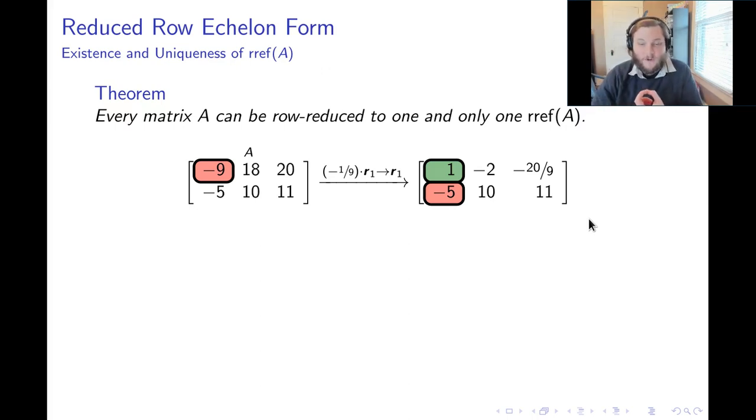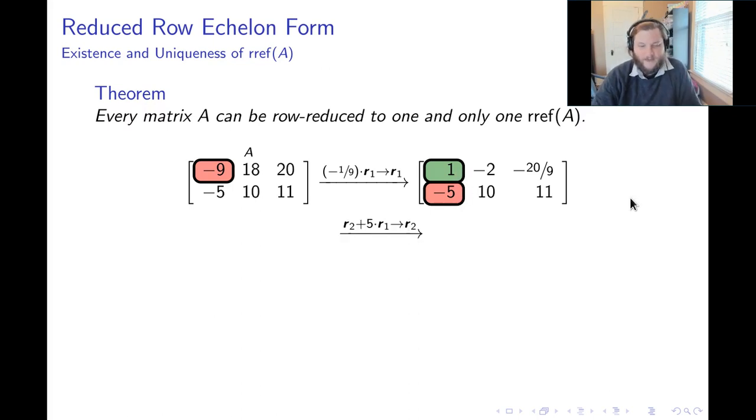So we can't do a row switch to get rid of the -5. That would mess with the pivot that we just worked so hard to get. I can't do a row scaling to get rid of the -5. It's tempting to just multiply this entire row by 0, but remember, for row scaling, we're not allowed to scale by 0. So the only thing left is row addition, and the general principle says, if you're trying to get rid of entries in a pivot column, take advantage of the pivot. So here, what we really want to do is manipulate row 2 using row 1. And the right way to do this is to take row 2 and add 5 times row 1.